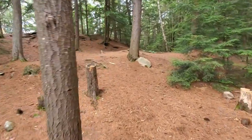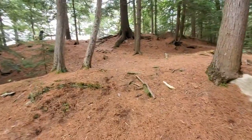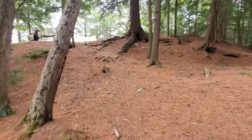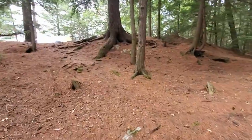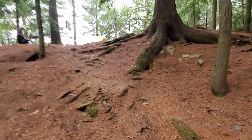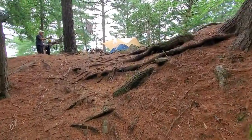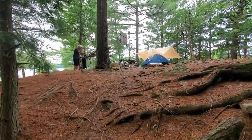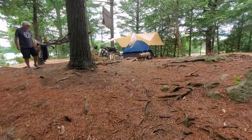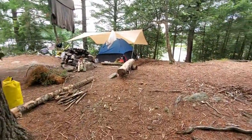Doug's been washing dishes and sterilizing water. We're good to go. Keep hearing thunder once in a while, so I don't know what's going to happen. Had enough thunder and rain yesterday, but this morning's been beautiful. We paddled across the lake and down a river and paddled around the lake and we got everywhere. Look at Doug, he's working so good. So if the thunder keeps on, I'm going to have to quick run and protect everything. But it's beautiful.